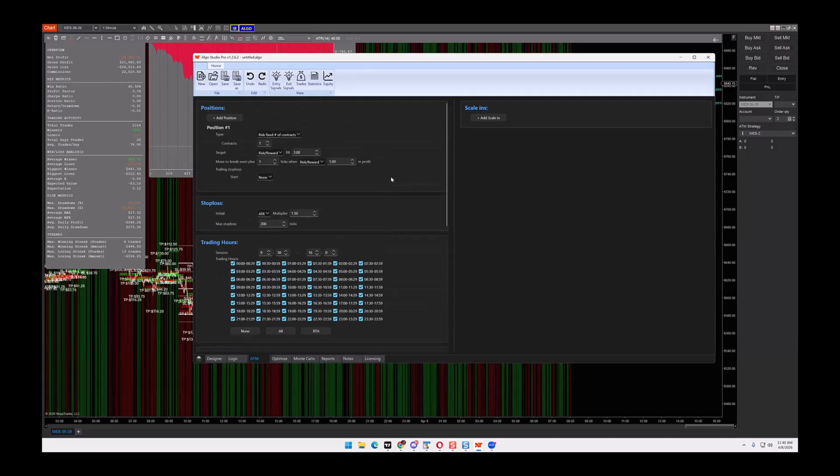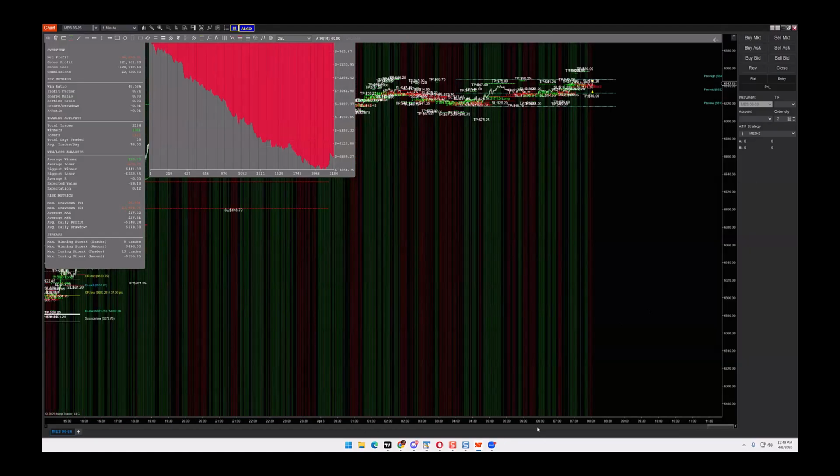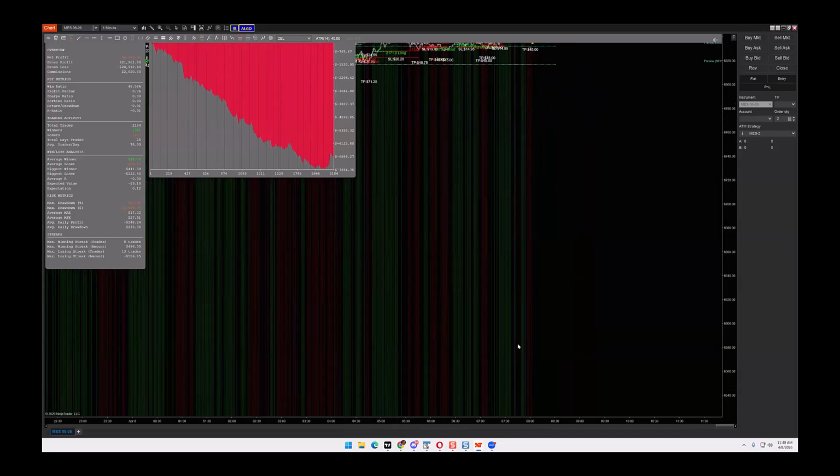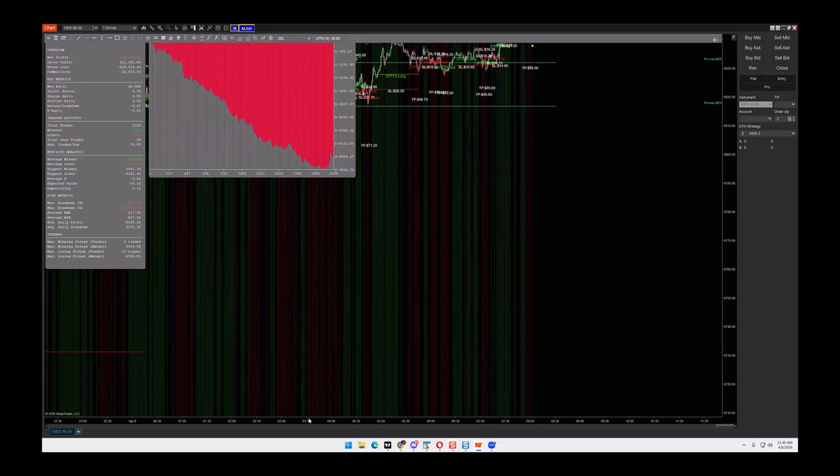If you want to manually adjust your ATM, you will need to look at the trades which are rendered on the chart, because you want to avoid losers and let winners run, of course. So you would have to zoom in and say, okay, is this a valid entry? Do I want to enter here?